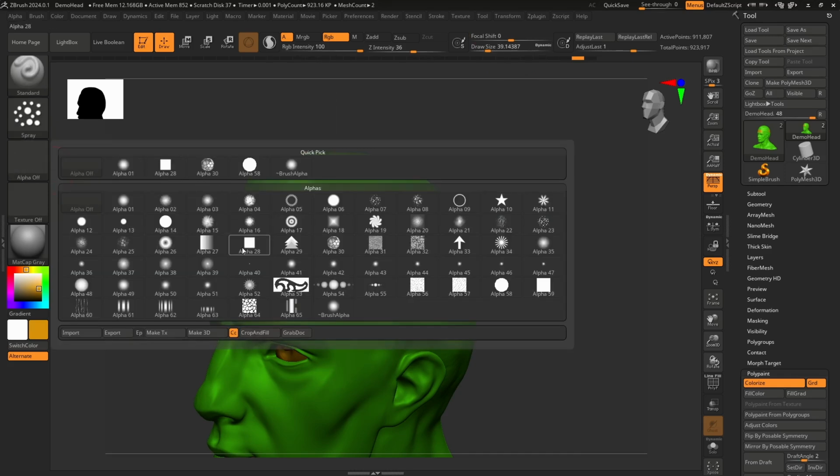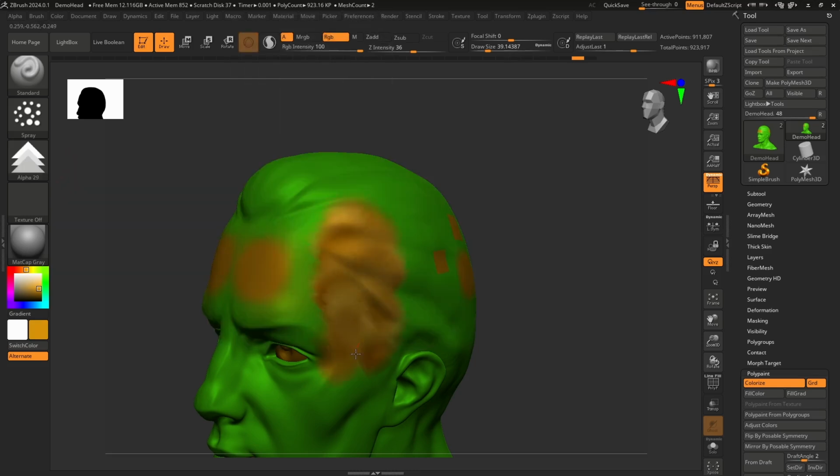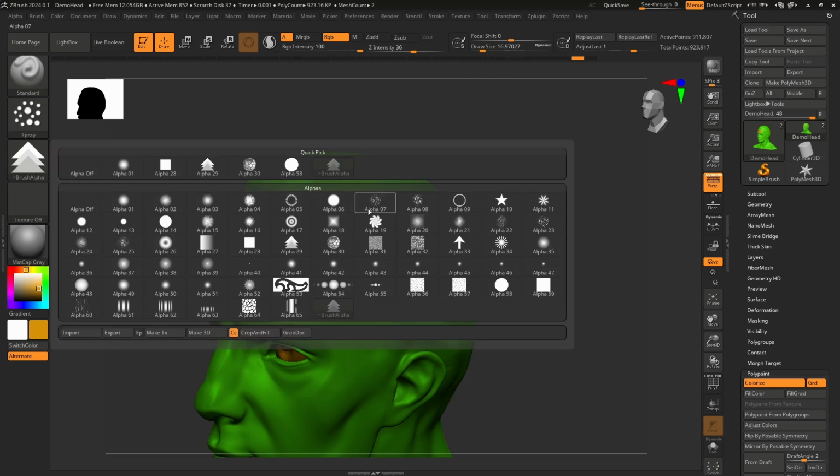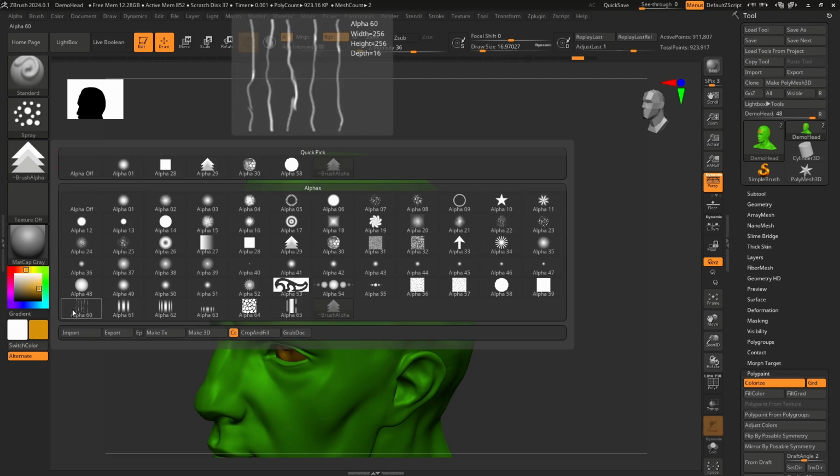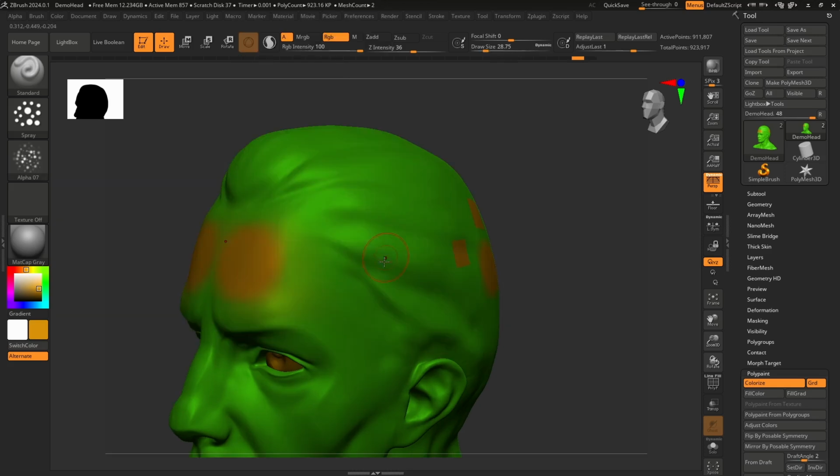Of course, if I were to use something else, it starts getting more interesting. For example, if I use this here, you'll see those shapes and so on. And usually the more powerful ones would be this alpha here, Alpha 7 and Alpha 8, especially with organic, and sometimes even Alpha 22. And also this one, Alpha 60. These are the brushes that usually would give you more organic feel to your painting.